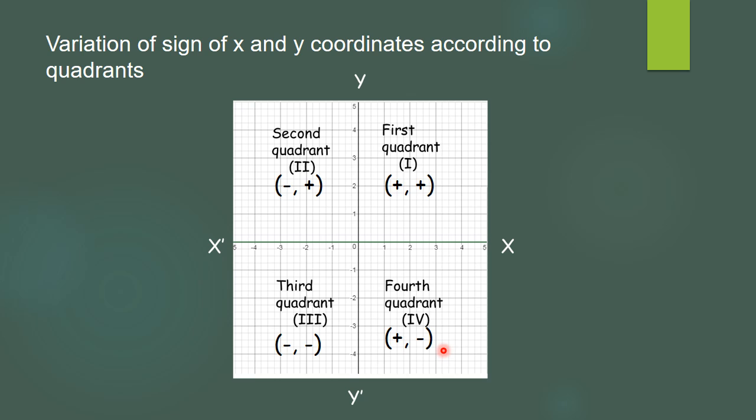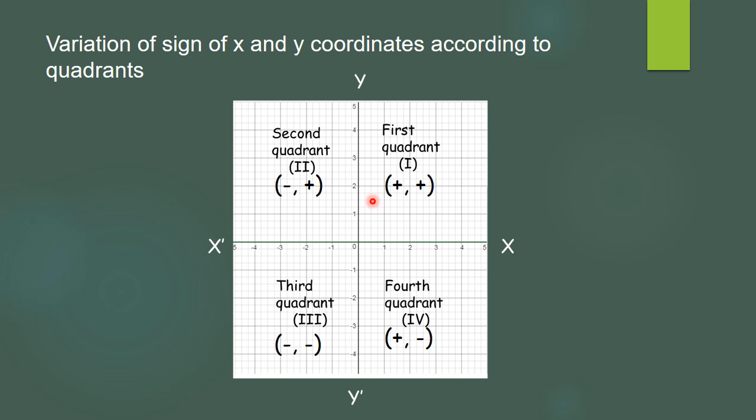So after plotting A, B, C, D, we have seen that the points are in different quadrants. But without plotting, on the basis of this, we can identify in which quadrant the point lies. This is a question asked for 1 mark.